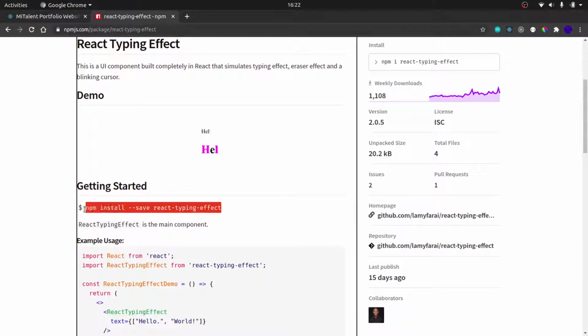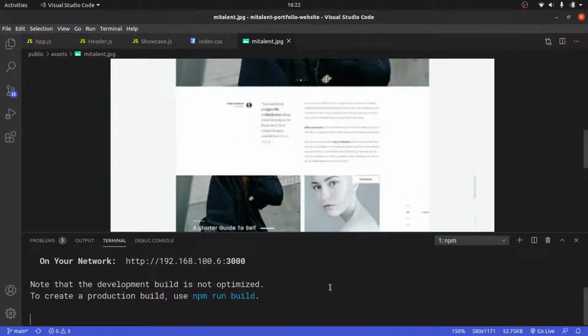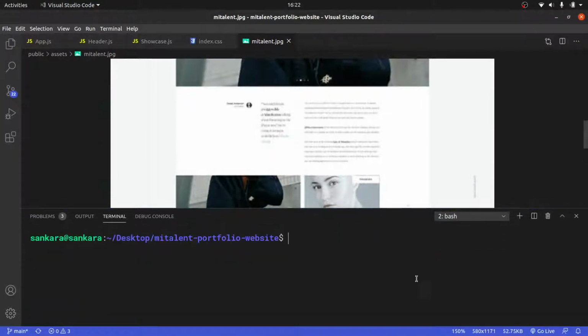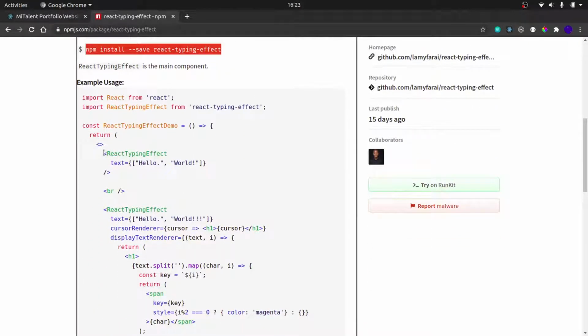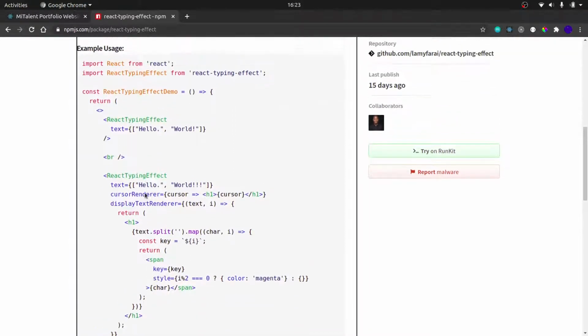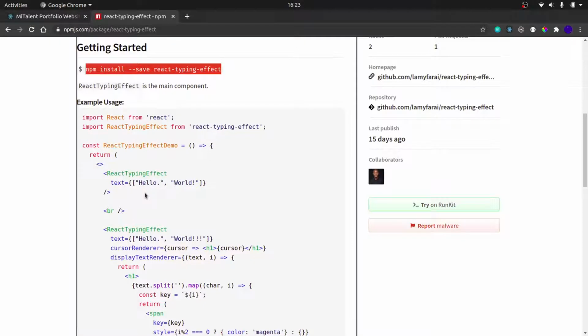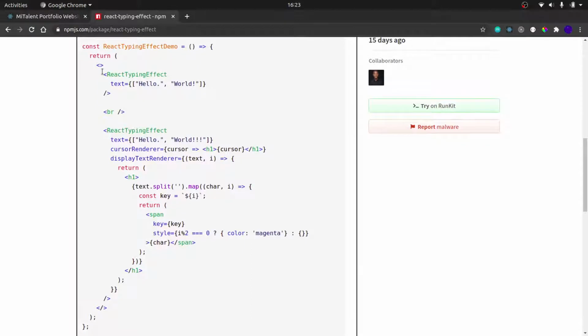So let me just copy this, and inside my VS Code, let me place this full screen. I'm just going to add another terminal and just paste this in, and I'm going to install it. And once that installs, I'm just going to grab all of this because this is basically how we're going to do it. Let me see. I don't really need this, and I don't need this, so I need to grab it from here all the way. Where does this close? It closes here.